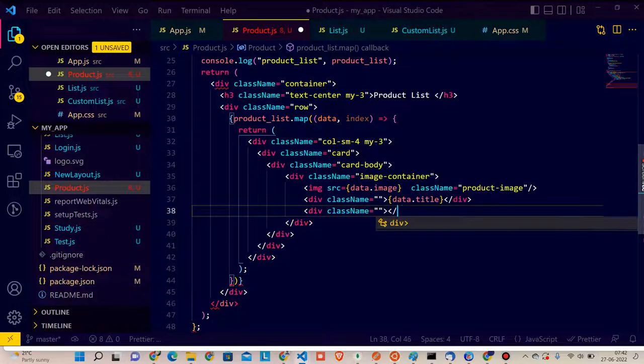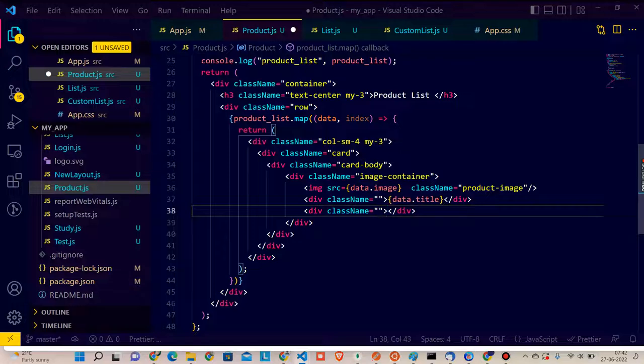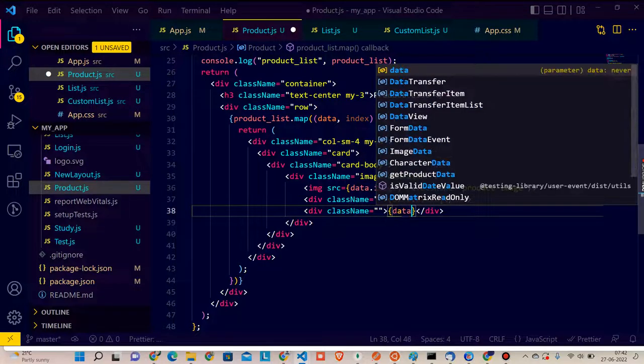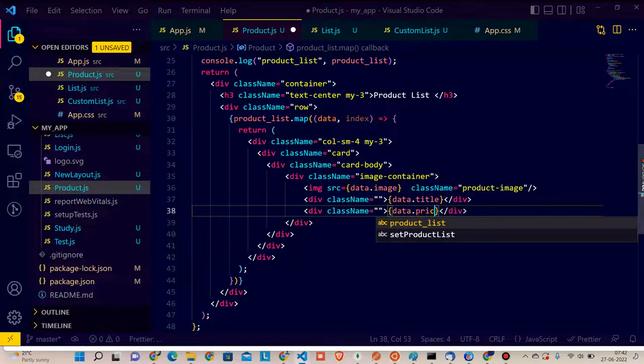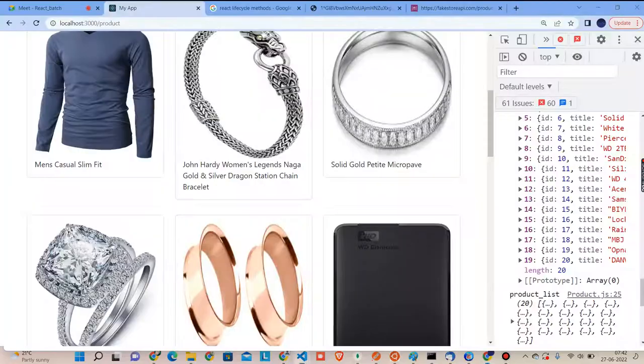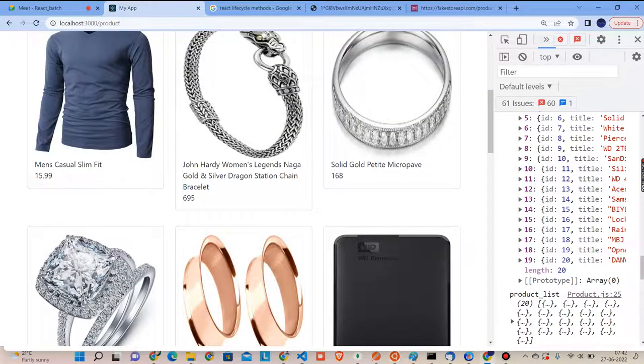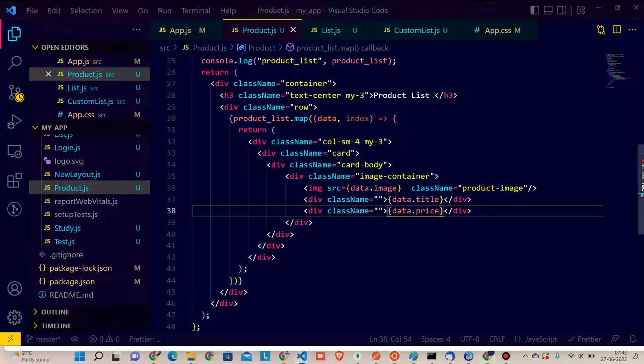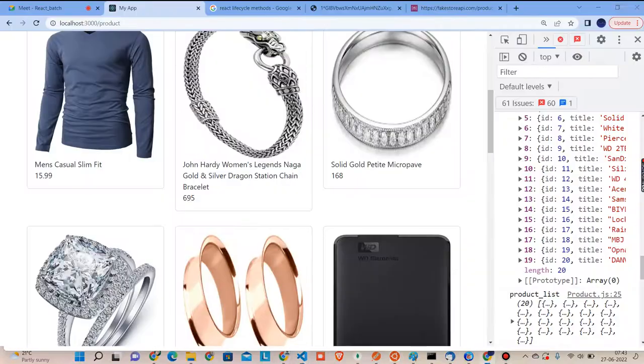Here we will give only data.price. Okay, so you can make it bold or something if you want. It's up to you, you have to enhance your styling. I'm just showing this.